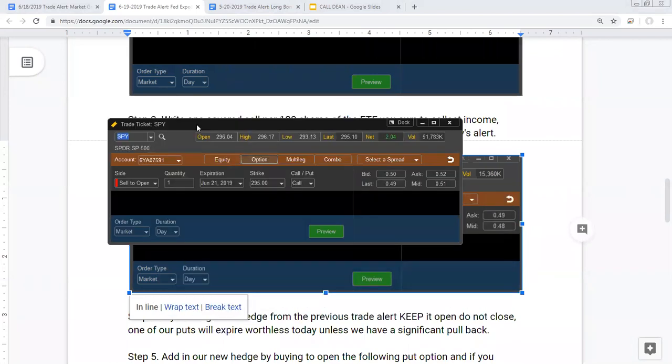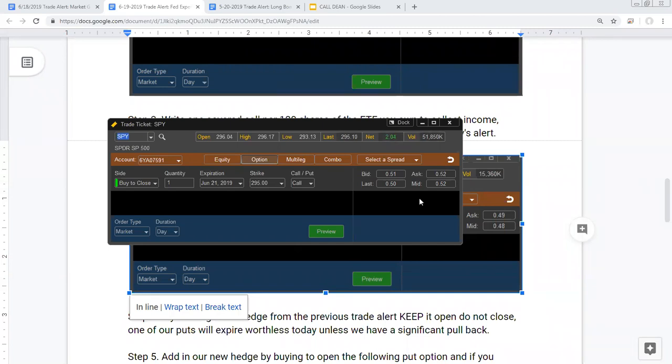So here's how easy it is to roll over the position. We will buy to close at whatever price it's at. And again, if the market goes even higher tomorrow, which is what the market was betting on this morning, at least, that's fine. The best case would be it jumped up another maybe $1 or $2, and we did get assigned. Tomorrow you're in cash. You get to make the approximate $3 profit on the underlying asset from selling it for $2.95 a share, plus you get to keep the full premium.